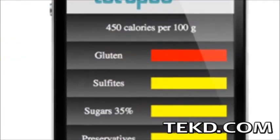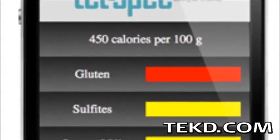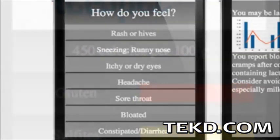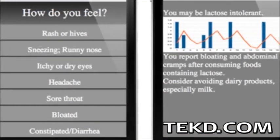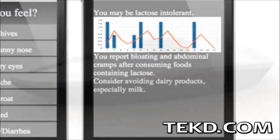The report also contains a calorie count of the scanned food giving users of the app the ability to track their intake and monitor their daily caloric goals. TelSpec remembers what you eat and learns from each scan helping users track not only nutritional goals but also helping to identify any sensitivity in their diet.